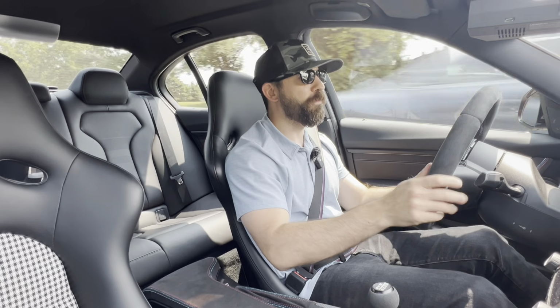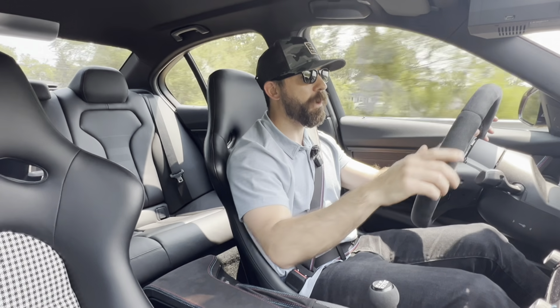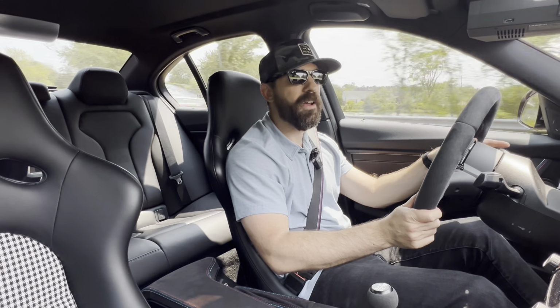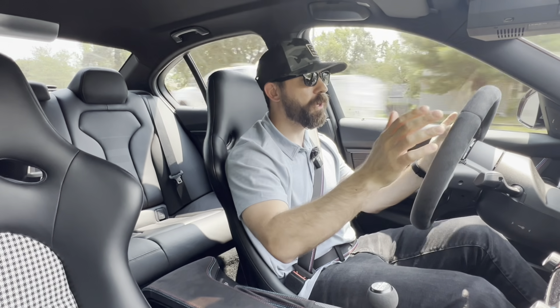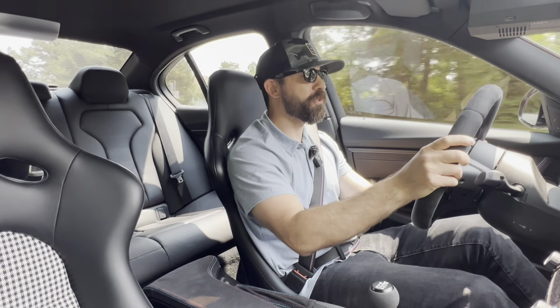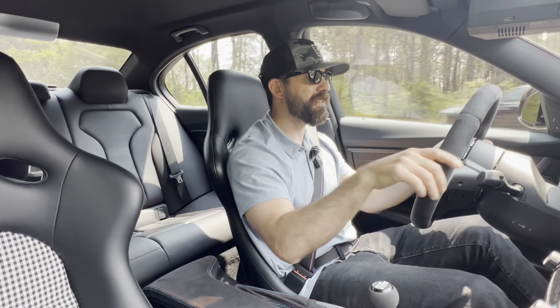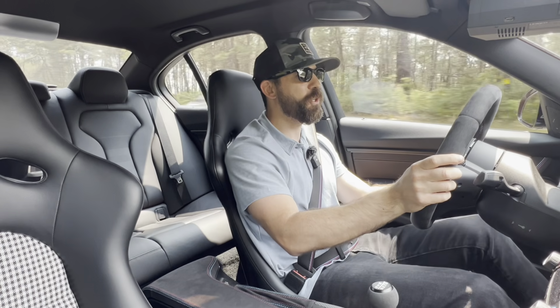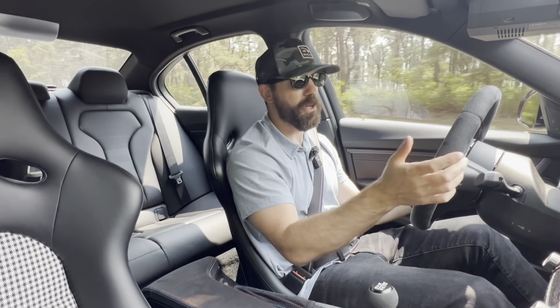And the F80 M3 for sure, the aftermarket support is crazy. I have worked with some awesome companies over the last 2 years on this car, and it's just getting better and better. More parts are coming out, more companies and everything, and it's been awesome. So if you guys enjoy modifying, make sure your aftermarket support is large and abundant so you can enjoy your car the way that you want it. And I've really enjoyed mine because of that.